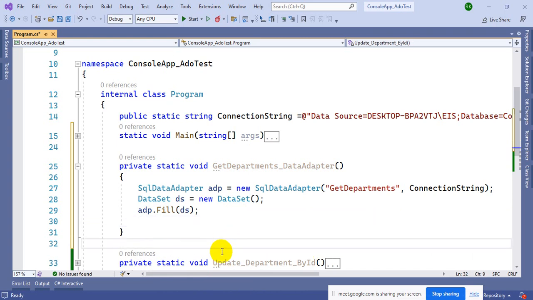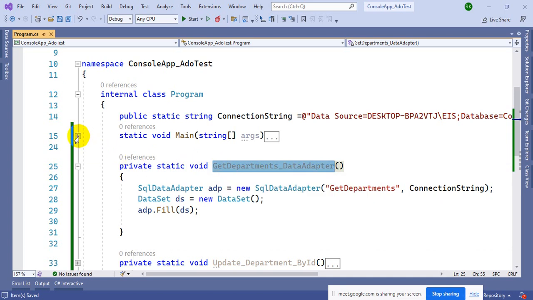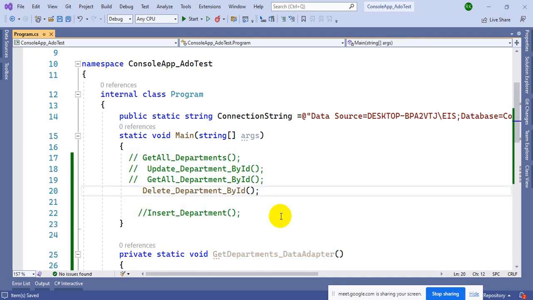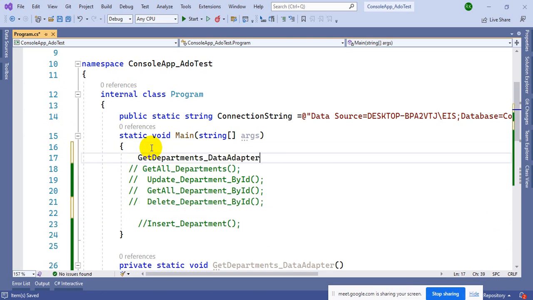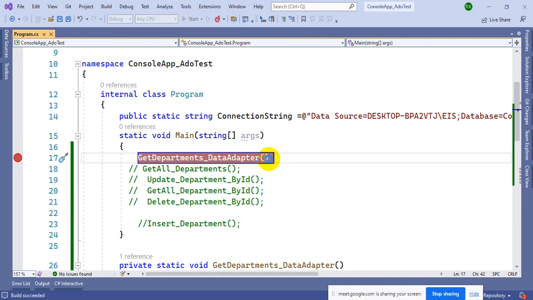And let us execute this one and see what is happening. So I am commenting out all the other methods and just calling this one, and let us debug this. Correct? Now I have put a breakpoint and started the debugging.